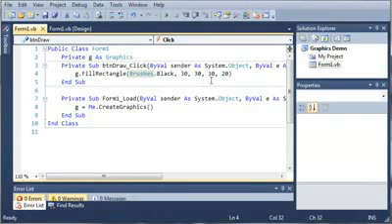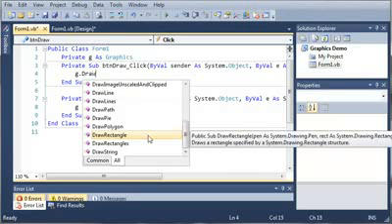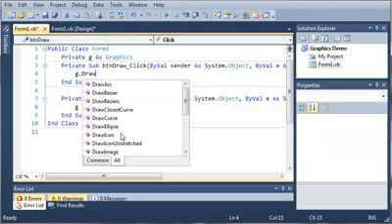So go ahead, practice a little bit with graphics. Look at some of the methods that you can use by typing draw and see what kind of stuff you can draw. Once you've played around with that a little bit, maybe there's something you don't know, just move on to the next tutorial and your questions will probably be answered, and we'll look more at graphics.